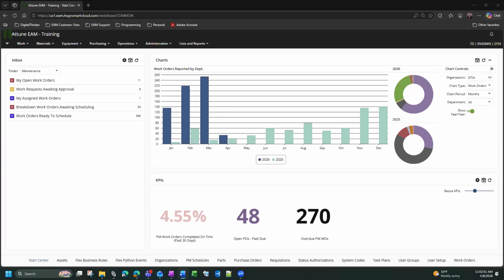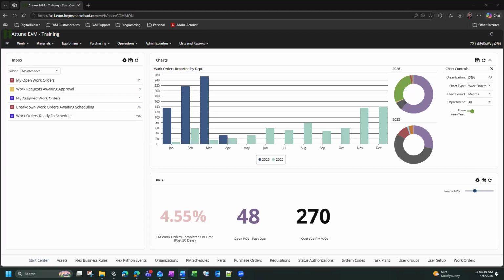So with this being native within EAM now, there's no need to integrate or export with other tools like Power BI or Tableau. And the other great aspect to that is it is real time, and you can set refresh intervals down to individual seconds, right?